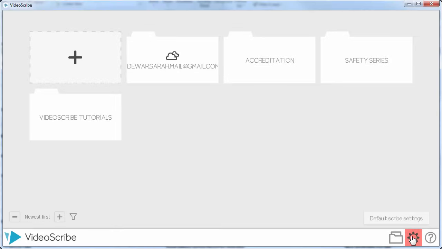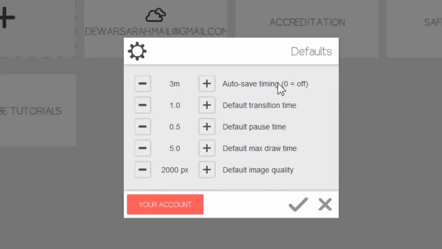You can also go in and set up your settings, and I'm just going to show this to you now because it's important to be aware of. So there's an auto save feature, which is excellent. So in my case, every 3 minutes it auto saves. So if your system crashes, you'll at least have something saved. There's a transition time we're going to talk about in another tutorial between each of the objects or images that you put onto your scribe. How long do you want before it moves or transitions to the next thing?